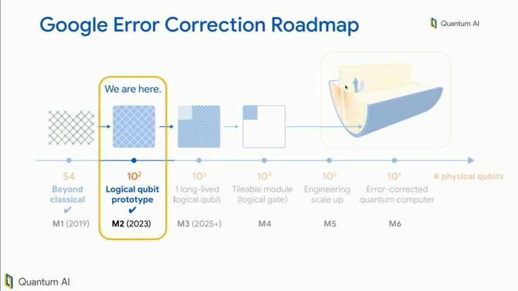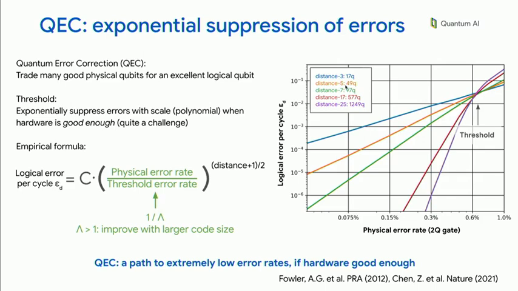What it is basically, we want to see some signature of error correction that we think is important or valuable. Now, that signature or metric that we frequently focus on is something that we like to call lambda. I honestly don't know where the name came from. I think it might have just been from one of Austin's papers back in the day. But lambda is roughly the error suppression factor you get when you increase your code to correct one more error. So in particular, why do we care about this? Well, this is the type of metric that we can use to extrapolate what sort of qubit footprints we might expect if we have some device performance.